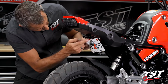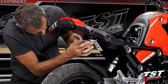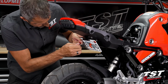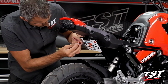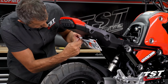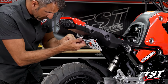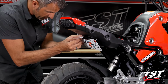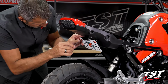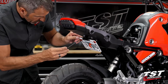You can see here, if you are using a license plate light, it's going to get clamped in between the license plate and its mounting bracket. Now, we do have an adhesive strip on the license plate light. I tend not to use it. Those of you guys that are worried about stuff coming off, we've included it for you, but in all my installations, in all the years I've been doing this and we've been producing this light, it's proven unnecessary.